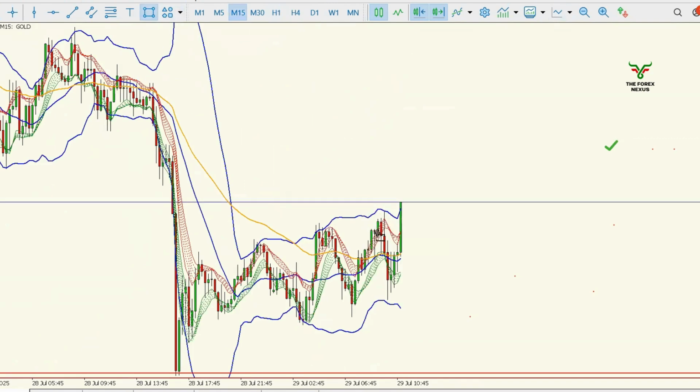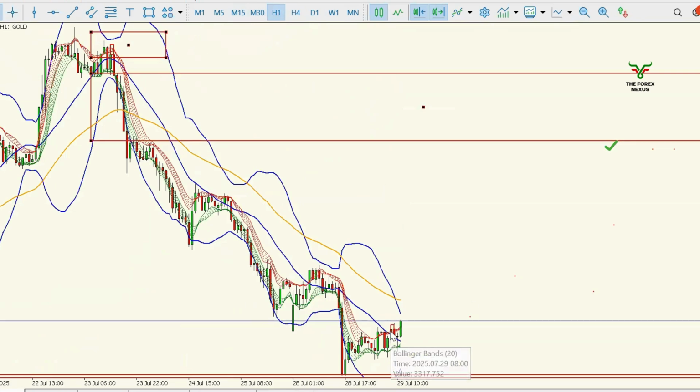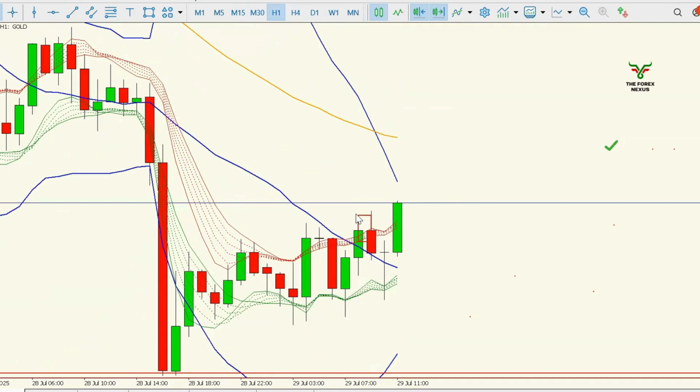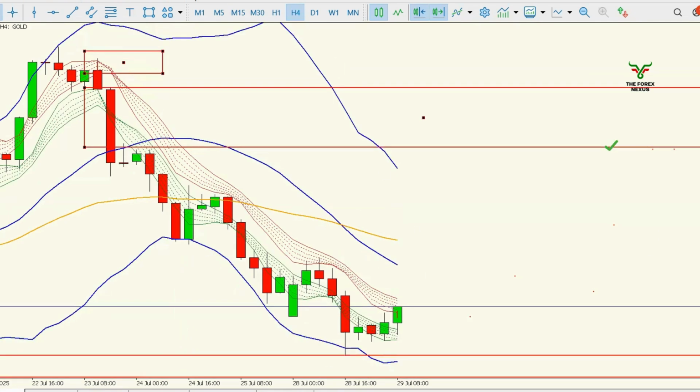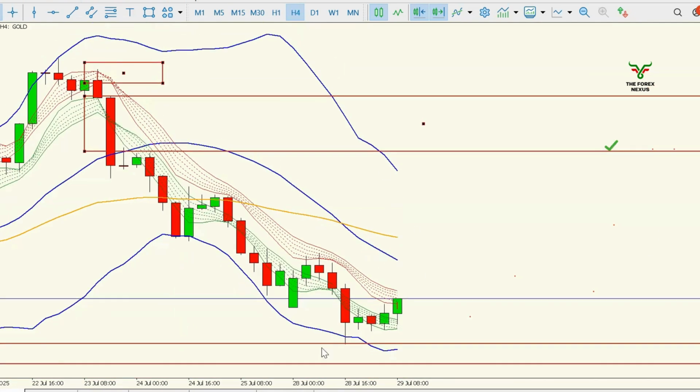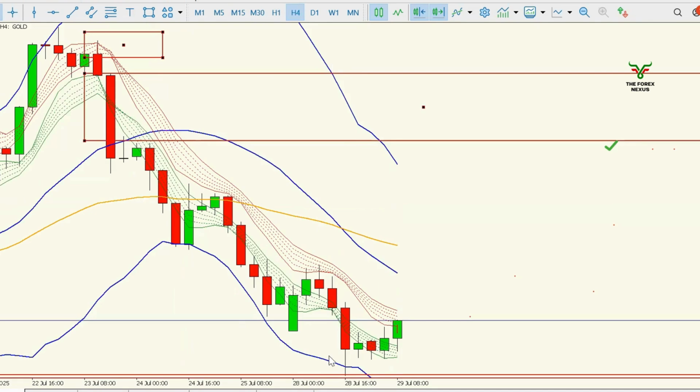If you mark this area, we have CSD, not momentum. On H1, we got the MA5/10 high plus mid BB breakout. You can see here, so this is not a valid one. That's why the market dropped back to the MA5/10 low. Now it's going for the H4 re-entry. So here the market can reverse from this area because we got a bullish divergence here.